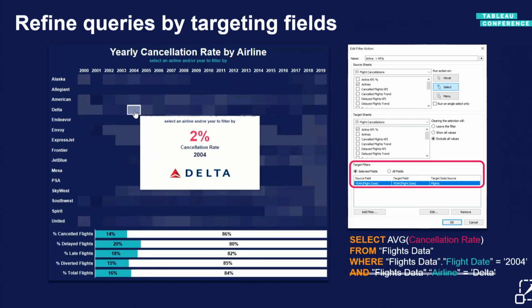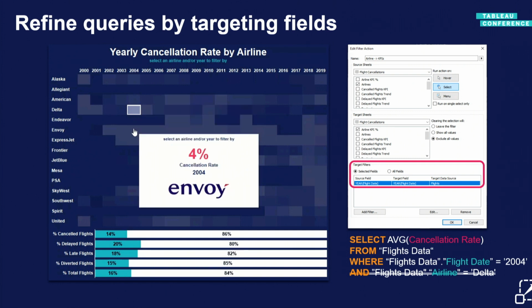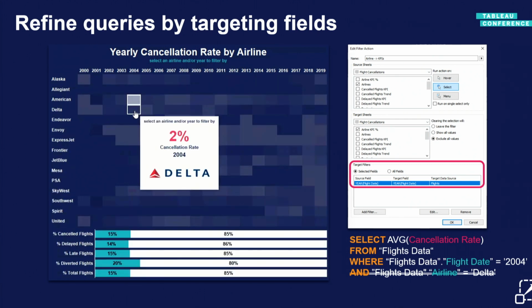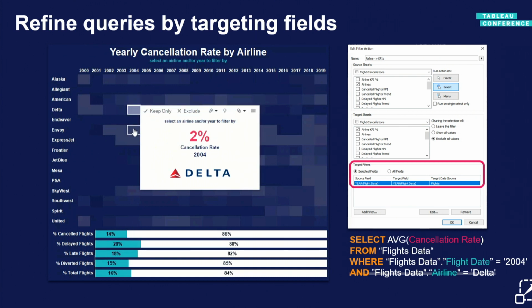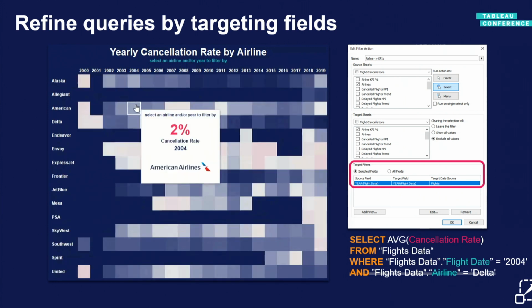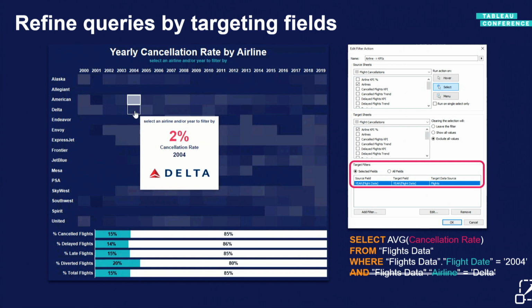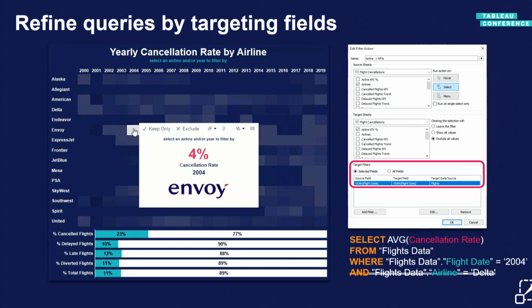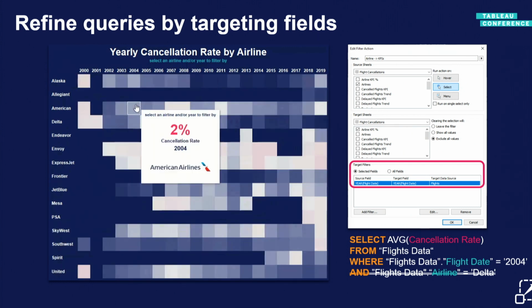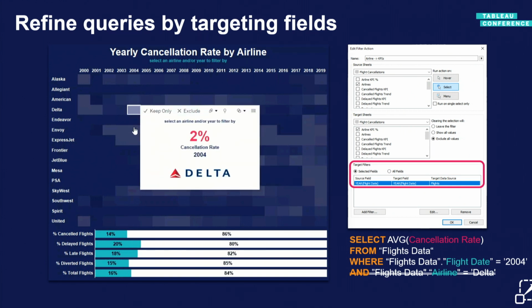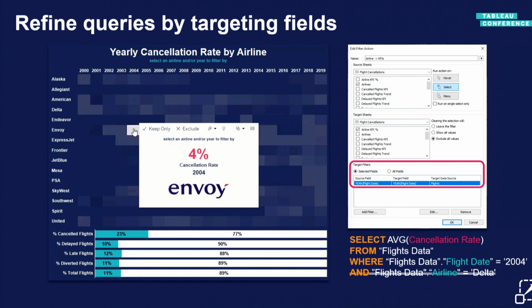In this example, we've got that heat map, which is just the annual cancellation rate by airline, and we're using it to filter our proportional brushing bar chart, and we're using year specifically. Now, by default, if we had the default all fields selected, this would be passing through both year as well as the airline. But that isn't necessary. So by defining just year as the condition that we want to be filtering by, we can make that slightly more efficient for us.